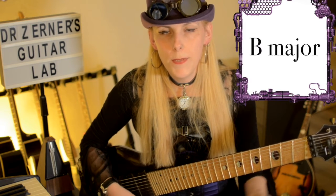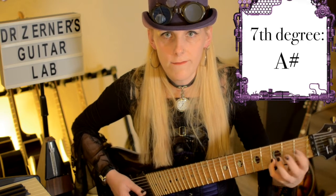It's in the key of B major, and logically the 7th degree in the major key, if we think from that perspective, would be A sharp, because this is B, and this is the 7th. So normally it should be A sharp, but in this case it's A natural, so it's lowered down. And this is why we get, and you see that this creates precisely this type of surprise.